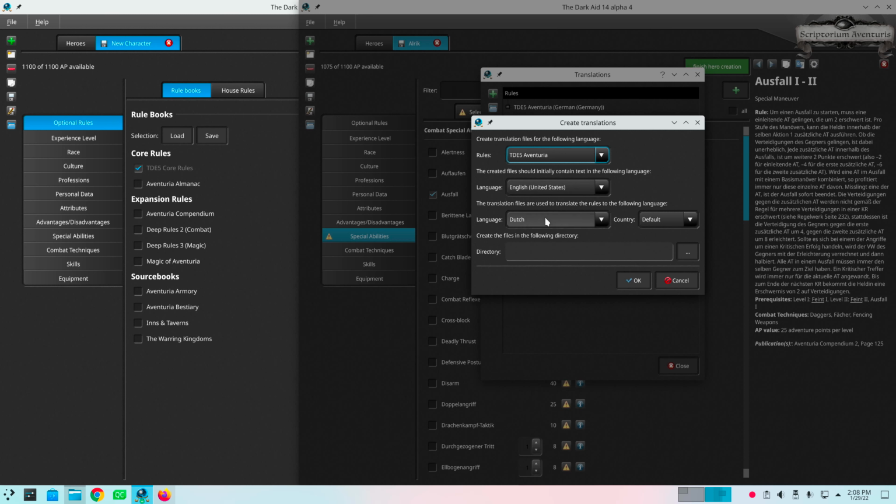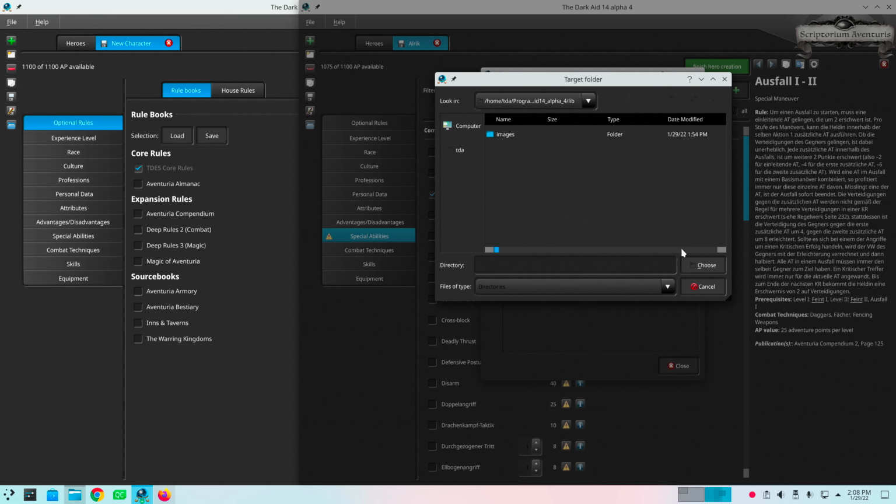The next step is to select the language you want to translate to. We want to add an English translation, and we select the English language. We could also choose a country if we wanted to translate into a certain dialect of the language, but that is usually not necessary. And the last step is to select the directory where you want the translation files to be created.